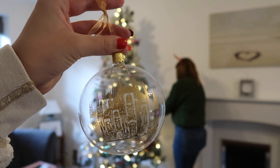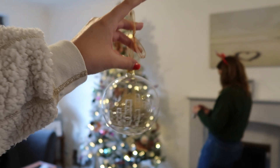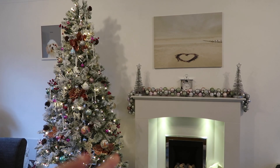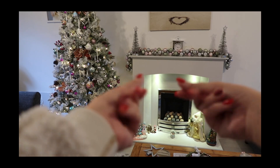I got this new bauble from Milan - it has Milan Cathedral on both sides. It's quite cute but we don't know where to put it because it's actually really quite big, though it does sort of match the theme. We're putting icicles all over the tree. It's time to do the fireplace - currently it's pretty bare, I'll film an after shot. The fireplace is done - I'll do a proper tour once it's dark so it looks more festive.